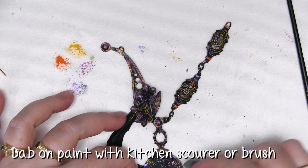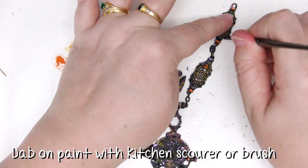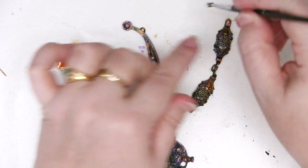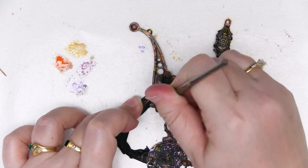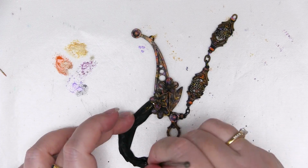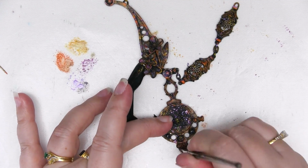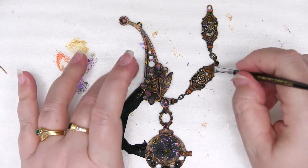Alright, time to go back in with the brush and just tap some of that colour on. Make sure you get it down in all the nooks and crannies. Now don't put that ochre and rust too far away, because you'll probably need that again. You get the most wonderful sort of old brown but sort of rust look. It's pretty awesome. So what you're aiming to do is get the look of something really old and sort of almost dirty, with little bits of colour through it, so it looks interesting. Because if it doesn't have any colour there, it tends to look a little bit boring.